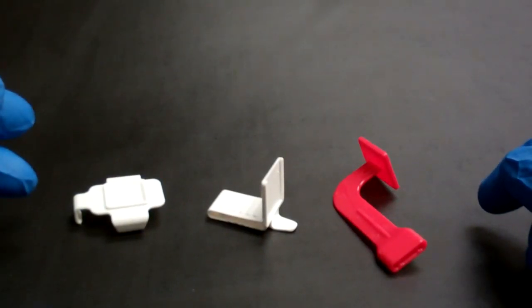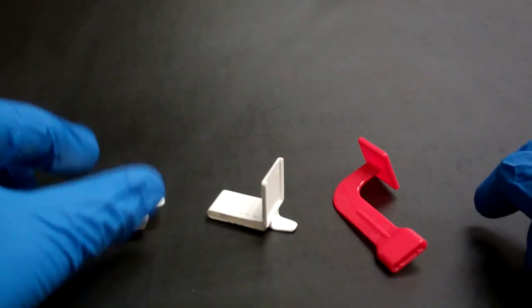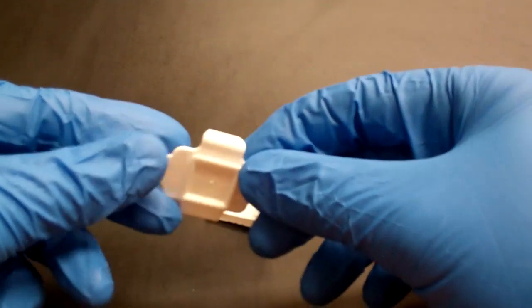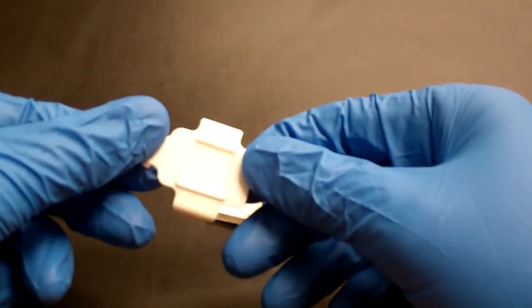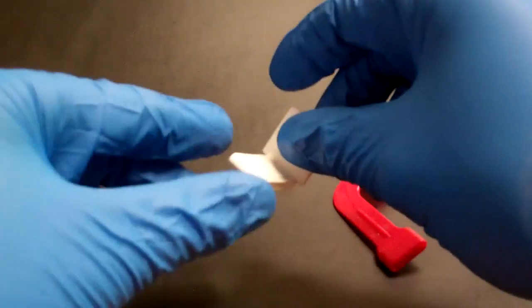This is a video demonstration of the new XCP-QT Disposable Sensor Holder from Dentsply RIN. It's a universal, two-piece system comprised of a base that slides onto your sensor and two bite tabs.